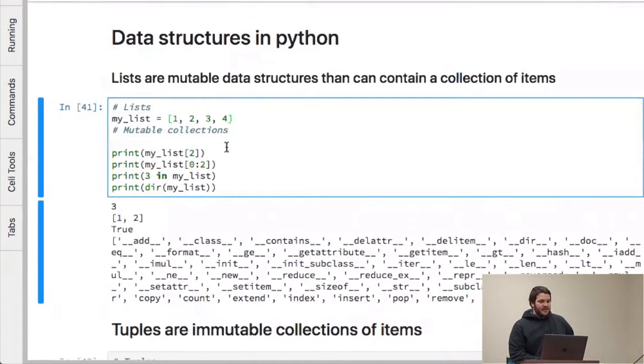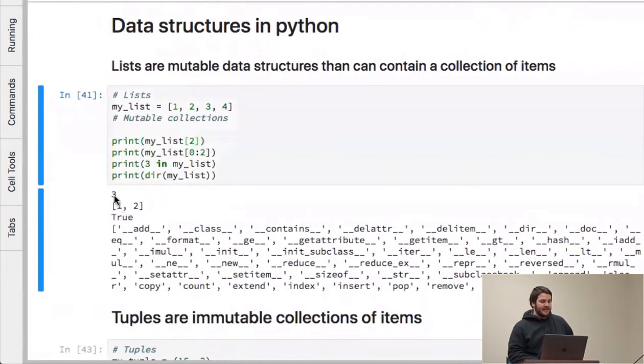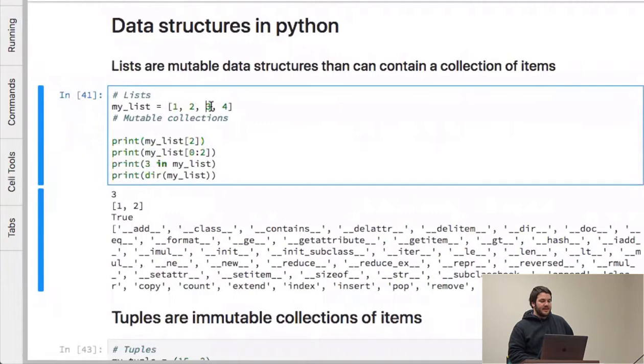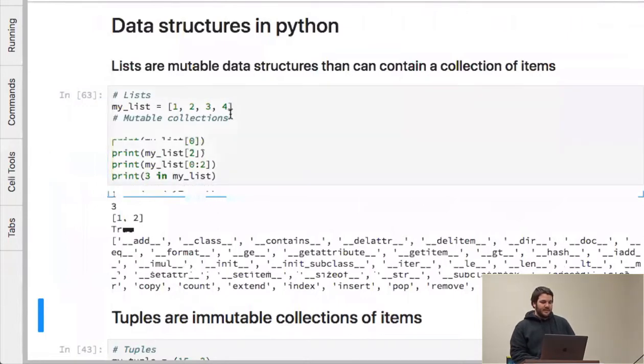And I just wanted to go over some basic operations that you can do with lists. So with a list, you can just grab one element out of it. So I grab the index 2 element, which in this case is the third element, because lists are 0-indexed in Python. And so that will give us 3. If I change this to 0, it will give us 1.